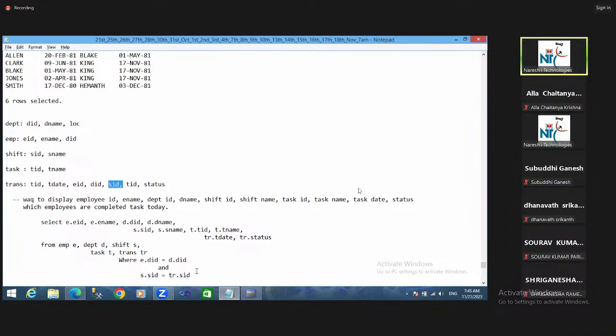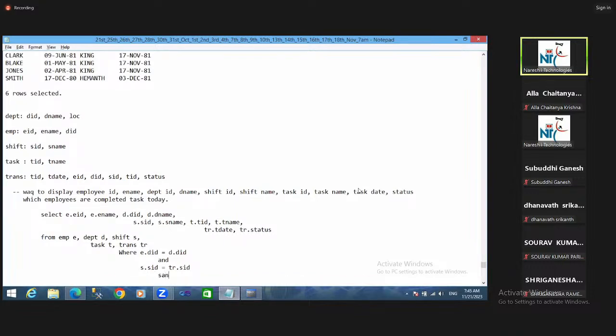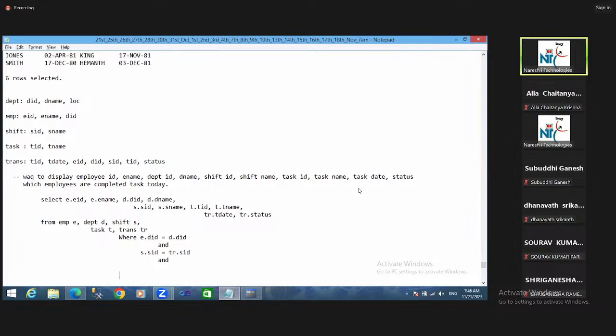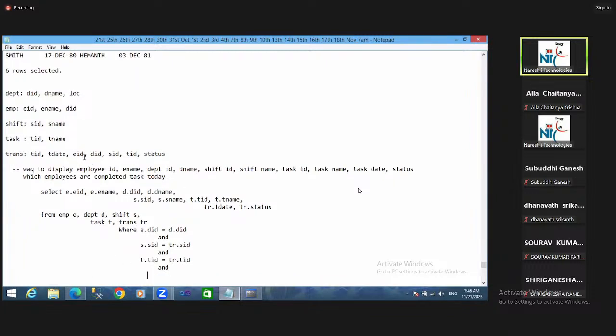And T.tid is equal to tr.tid. And tr.did is equal to d.did.